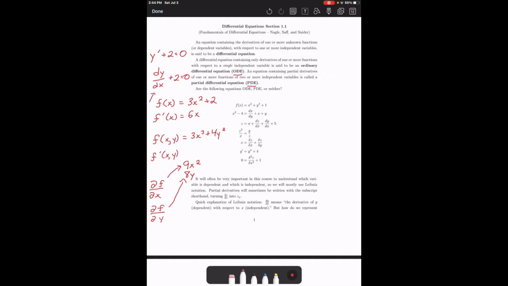So a partial differential equation is any differential equation that instead of having ordinary derivatives in it, has partial derivatives. So an example would be delta f delta x plus x plus 1 equals 0. That's a partial differential equation. Okay. So now we'll move on to a few examples. Hopefully clear this up a little bit for us.